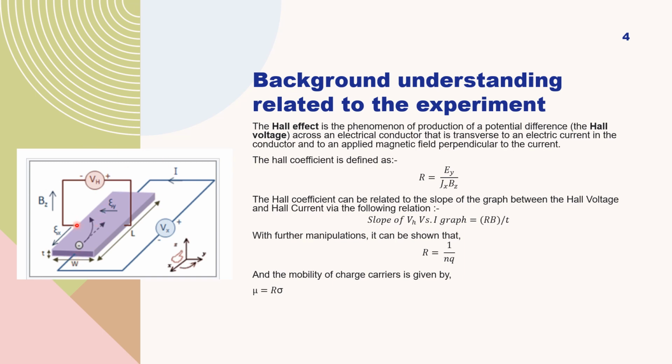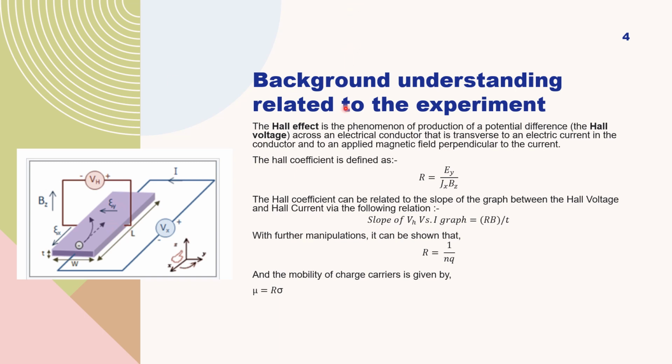So here is our semiconductor sample with thickness T along Z direction. The electric field is applied along X direction and the magnetic field is applied across the Z direction. And due to the Lorentz force acting on the charge carriers in the semiconductor sample, the separation of charges happen. One kind of charges, the positive charges, accumulate on one surface, and the other type of charges, negative charges, accumulate on the other surface. So due to the separation of charges, a potential difference is produced across the sample. So this potential difference is called the Hall voltage.